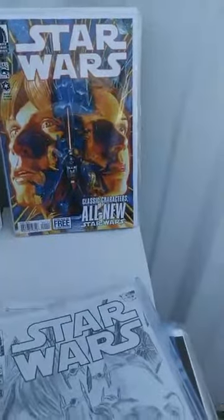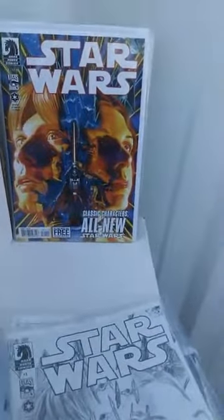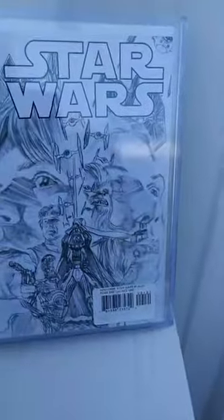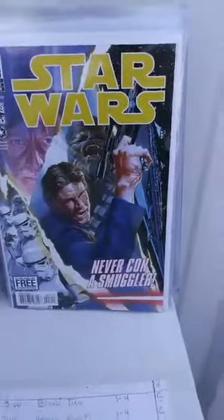But also they had this portrait drawn by a gentleman named Alex Ross. And he did what is called sketch variants. Now I paid about, let's see, I think I took the price off of them. I think they cost me about $80 apiece, but there were 4 of them. And I got, if you'll notice, the color version, and then the variant color sketch one. See, it's done in pencil. Of course, there was #2, I believe. And we get that, and then you see the color version, and then they came out with a sketch version. Of course, there was #3 in the series, and then there was the sketch version, all done by Alex Ross.